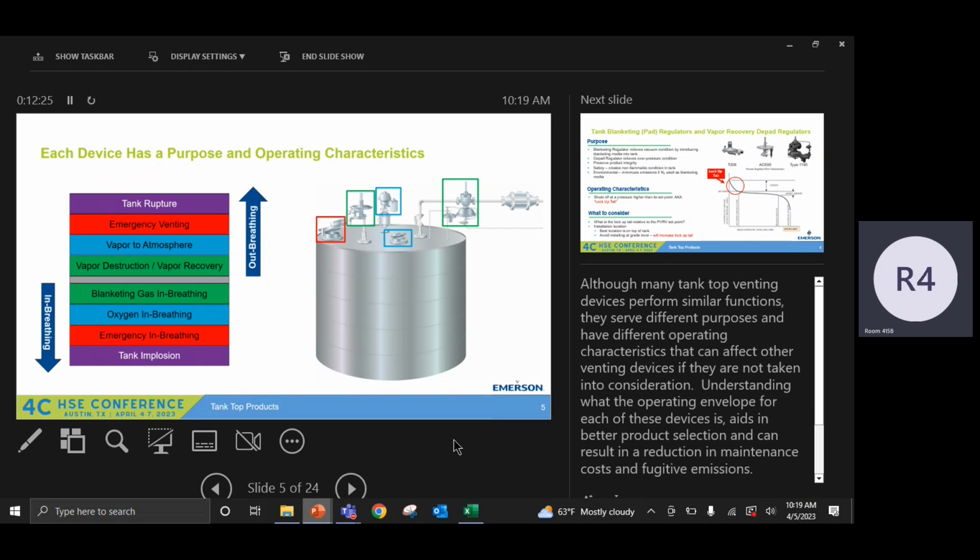Because when you think about the overpressure protection side, these devices open and need a certain amount of overpressure to get to their full lift to release that pressure off the tank and maintain it in a safe condition. And on the vacuum side, we need to make sure that we do not implode, because at the end of the day, once you get into the red, now you're talking about your standard day-to-day operating type devices.